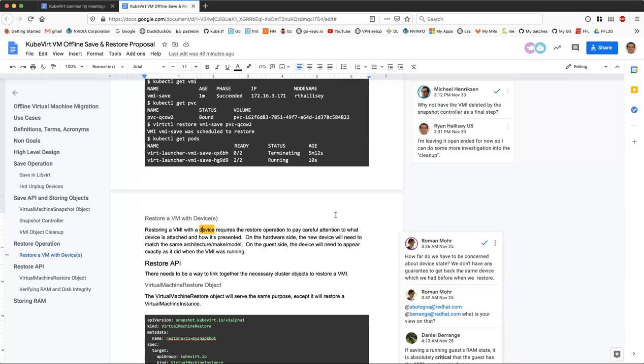Right, with that cache, I mean, it will not. Yeah, you're so right, that's what I'm asking. What's the benefit? Is there still a benefit in doing this save and restore if we don't have that information, if we don't have this device saved?